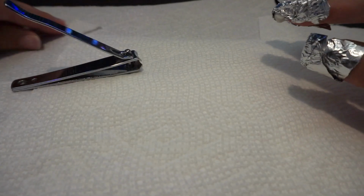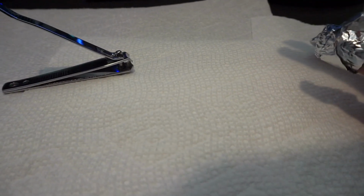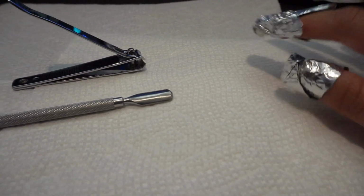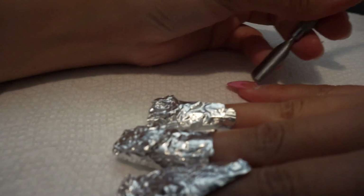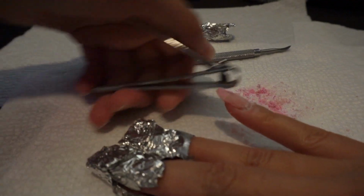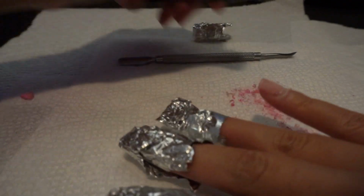Alright, so I always have my nail clippers on hand, as well as a metal tool, or you can use the wooden stick. Right now it's in a weird state, which is getting rid of that first layer. If you guys don't have acetone, good luck. Or you could do the other way that I've done it before, which is you file a lot and then make sure it lifts, and then you cut that away. You could also, I totally forgot, cut off the sides right next to your natural nail. You see how flexible this is? The Gel X nail tip gets off so easily because it's made out of gel.